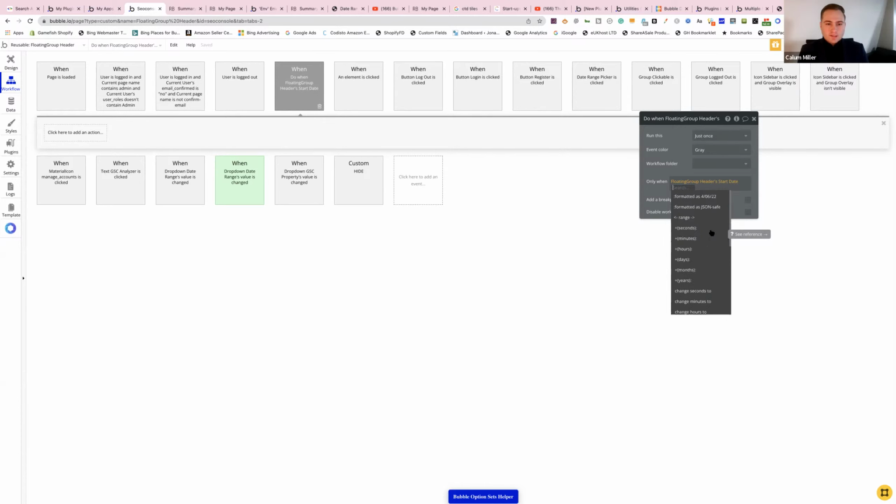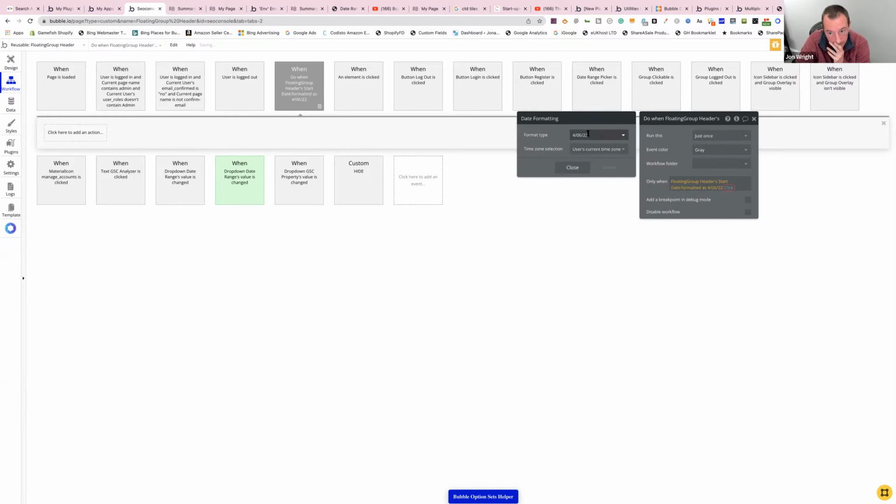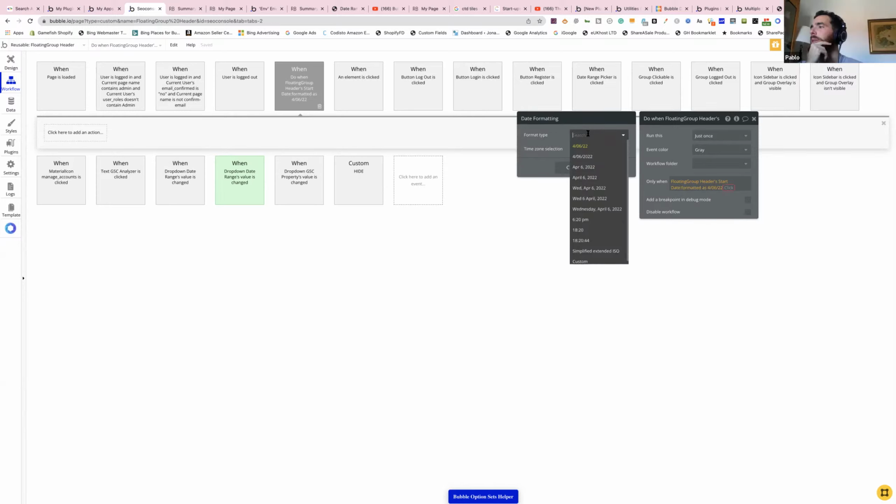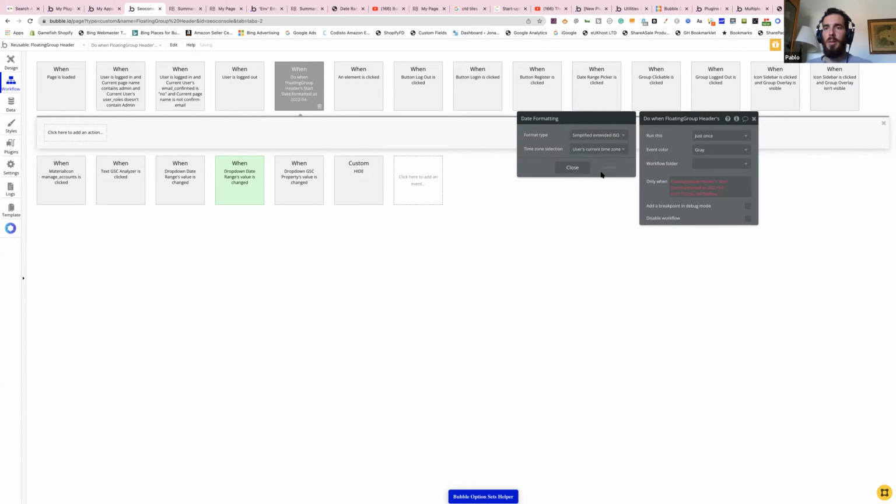Yeah, I'm going to format as number and then do less than or greater than. So that's a good idea. So formatted as, over there. Yeah, that one, the first one. And then over there you can choose, I think, simplified extended ISO. Is that going to give us a number? I don't remember what that format was.